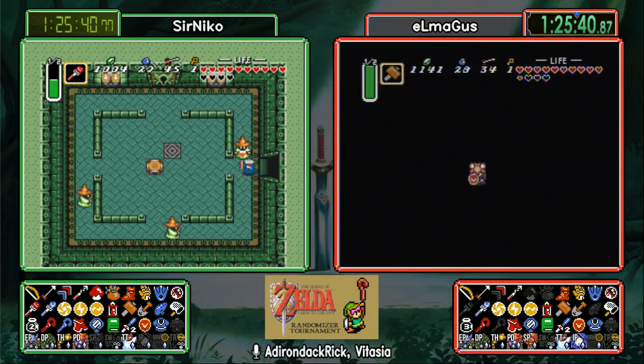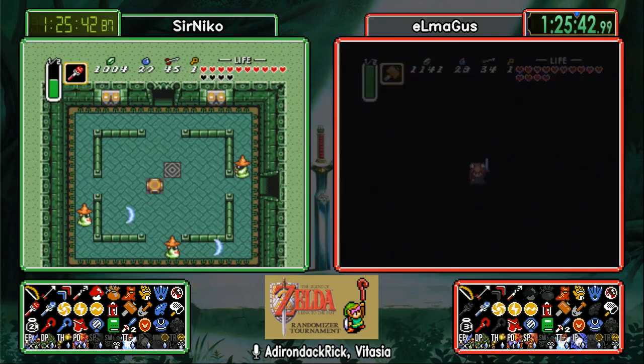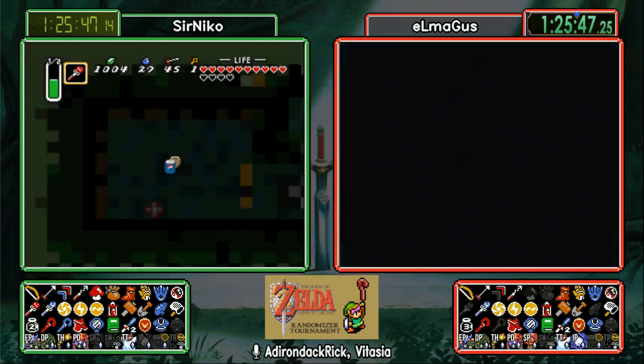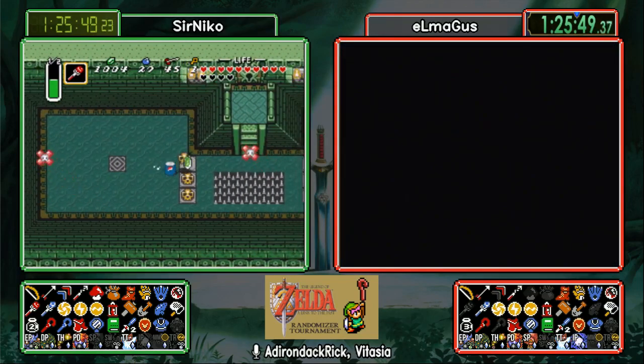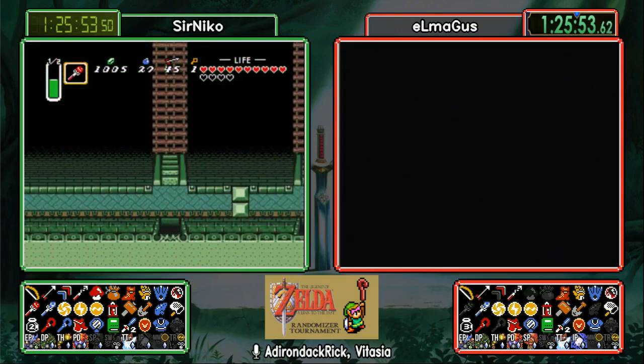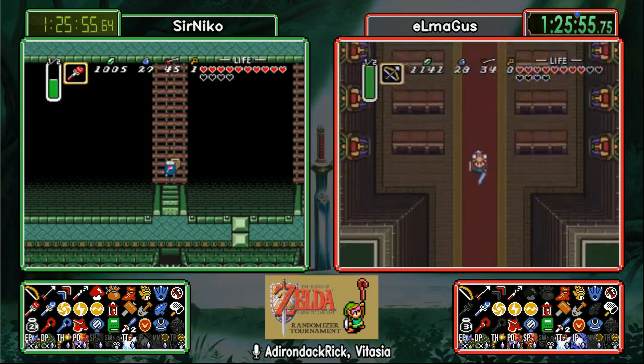Well, he's not terribly worried about a sword upgrade, but SirNiko has his big key and is go-moding this. eLmaGus still looking for that flute. We know where he's got to go again, but as we pointed out earlier, he seems to avoid these pendant dungeons, and it's going to hurt eLmaGus in the process.